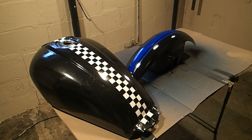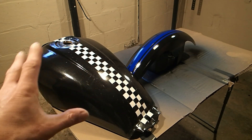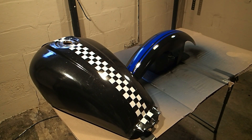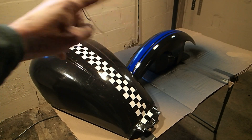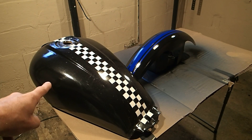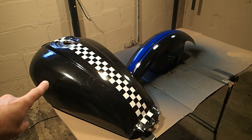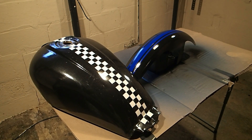You can kind of see the difference between the front fender and what the gas tank looks like now. I'm just not crazy about this checkering — I don't think it looks bad, I just think it's too gaudy. Down the middle of the gas tank there will be three stripes just like on the fender, and on the sides there will be a little design. That'll all be blue and we'll have a Honda emblem on each side. So let's go ahead and get the fender out of the way and start working on the gas tank.